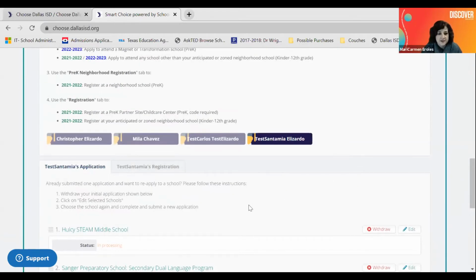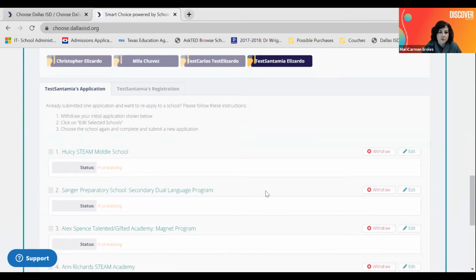Hey, Jennifer, a couple questions. What if I want to start this process for the application, but I don't want to submit it right away? Can I save it? You definitely can. On each page of the application that we just went through, there is going to be a save and exit button. So if you need to pause the application because you need to gather the required documents, you can definitely save and exit. You will be taken back to the dashboard and you'll be able to continue where you left off.